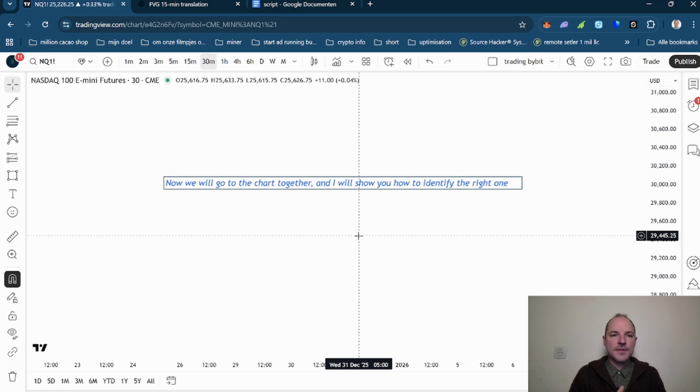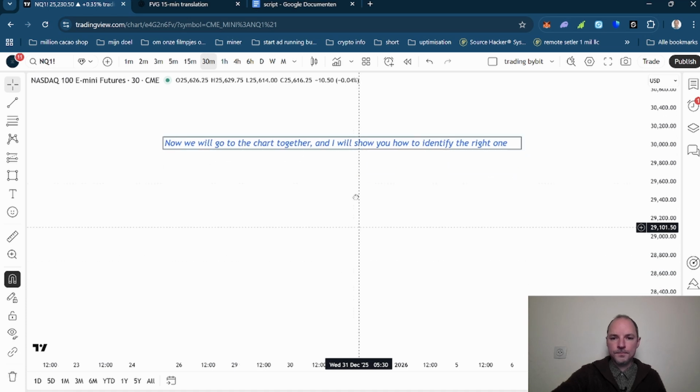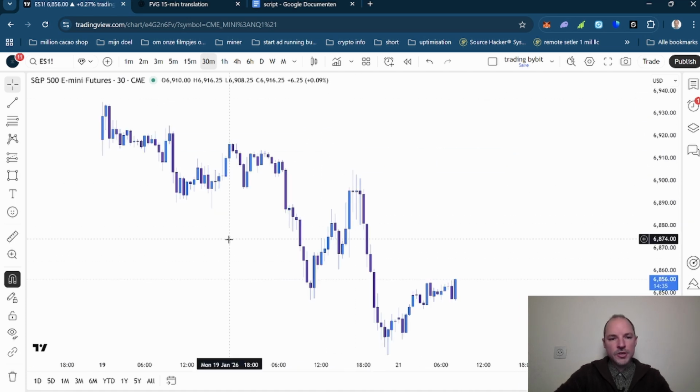I would recommend that we go to the charts and add to everything that we learned already. You learned in the previous episodes what the break of structure is and a change in character. If you haven't, go watch it before you continue here, because if you haven't seen that one, you are unable to implement this info. So we have a naked chart right here, and I'm going to show you exactly which are fair value gaps. You will see a lot of them, but only a few of them we're going to use.